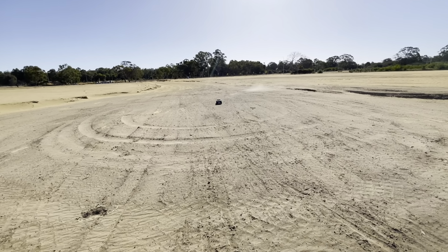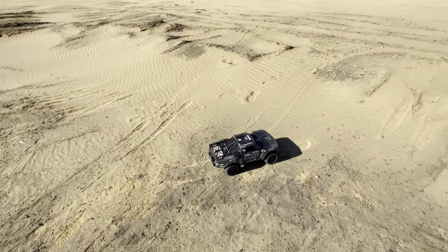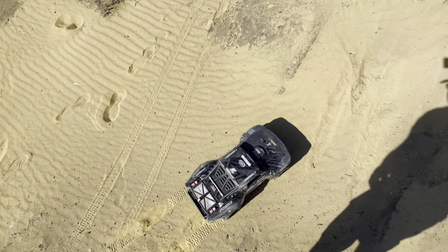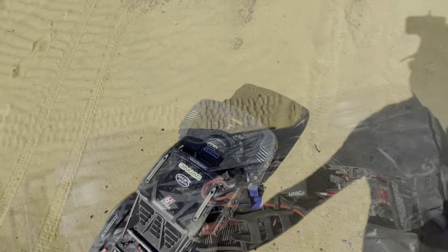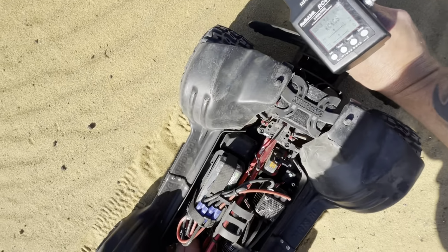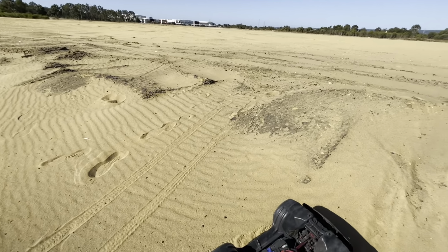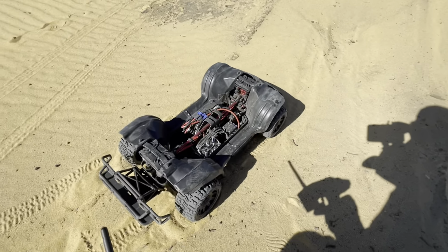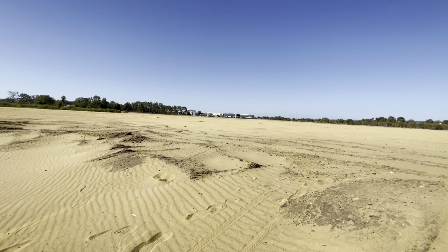Oof. I don't think she's gonna go anymore. She doesn't want to go anymore. Nah, front diff. Front diff, guys, is gone. She landed pretty hard on that front end. So, oh well, fun lasted only a few minutes, so I got like a 15 minute walk back to the car.